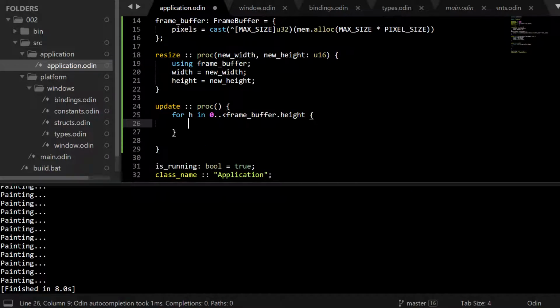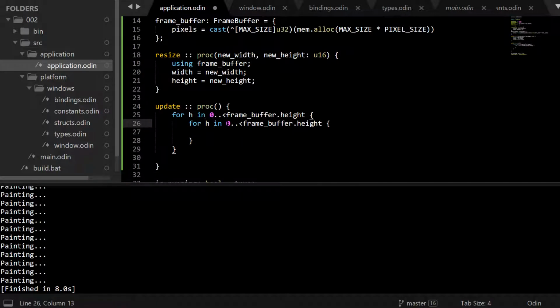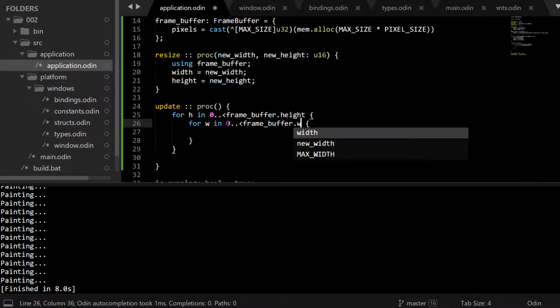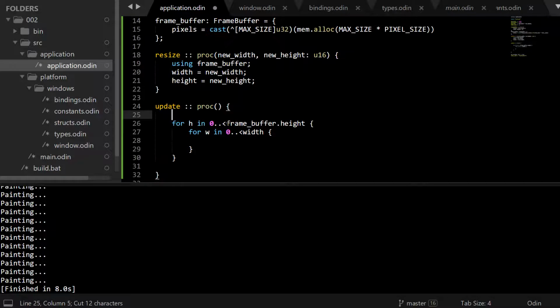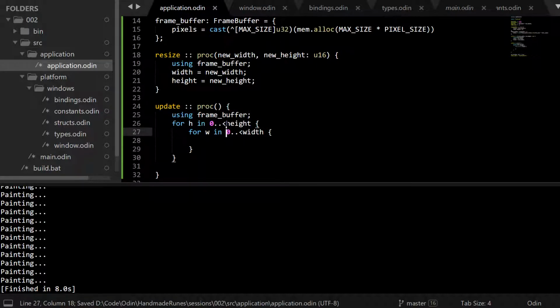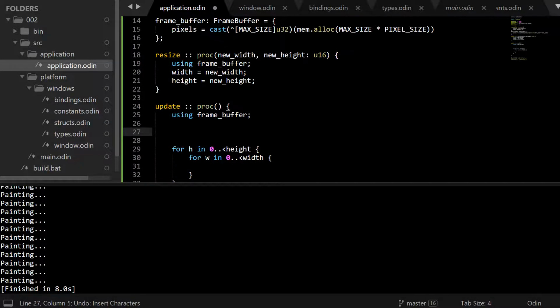Right, and the same for width inside here, using frame buffer.width. And let's do a pixel.